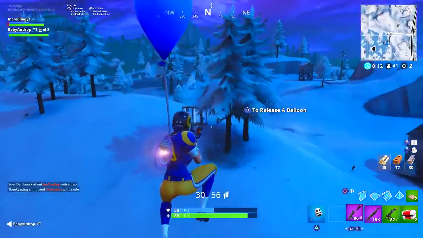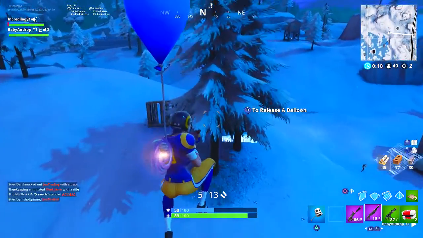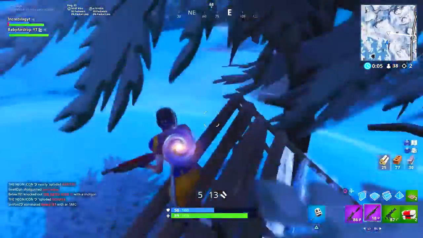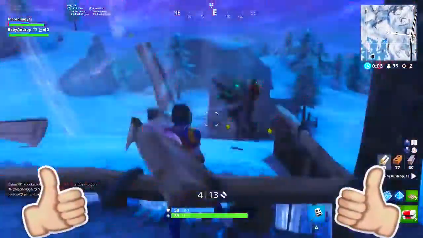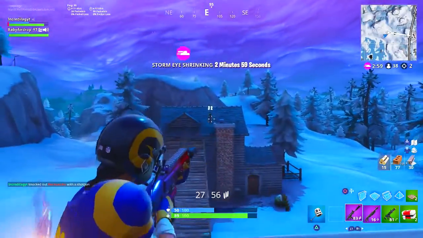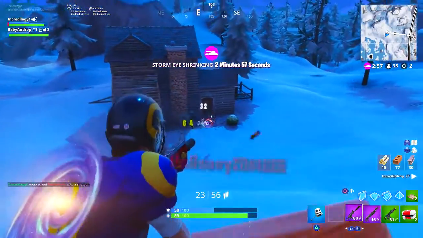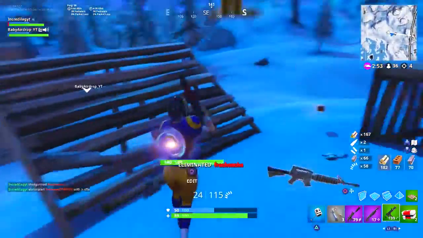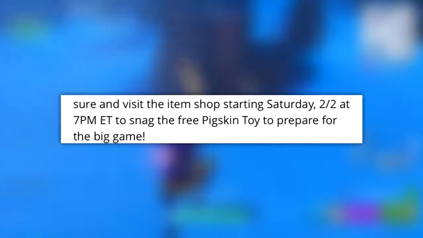Now, for the most important part of the video, and this is probably what you guys are here for, the free reward. How do you get your hands on the brand new free Super Bowl reward? Well, tonight, in a couple of hours at 6 p.m. Central Time, 7 p.m. Eastern Time, just go look at the item shop countdown. Whenever the item shop refreshes, there's going to be a free item, the free pigskin football toy.